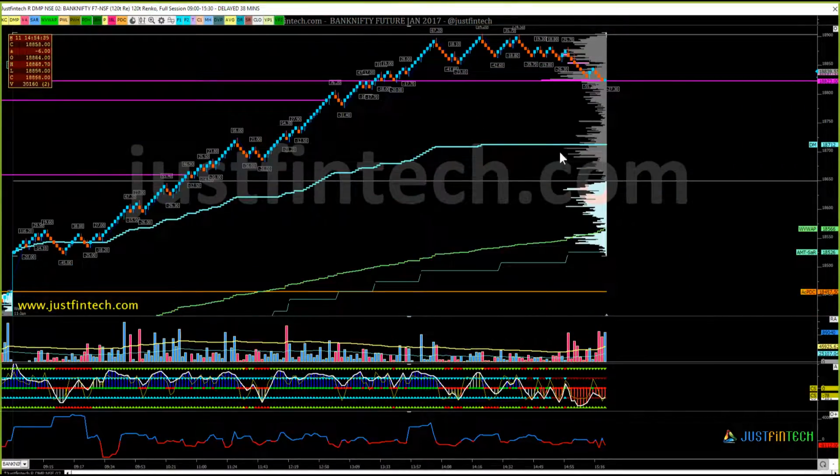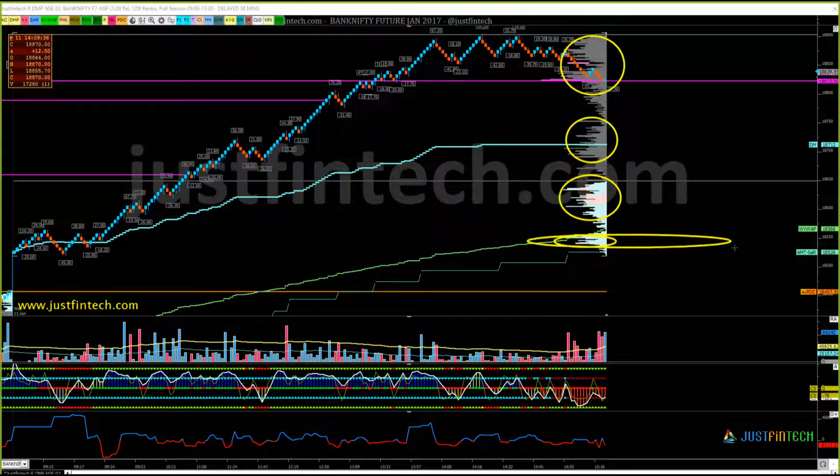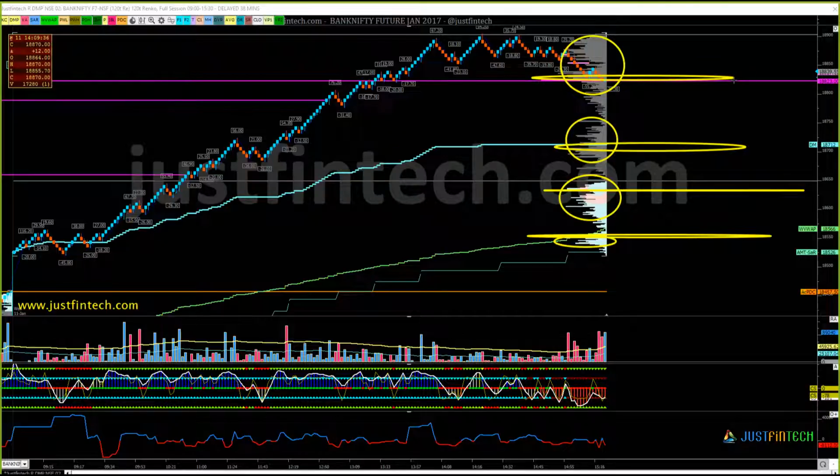Now we have 3 distributions on the volume. So one distribution, 2 and 3 distributions on the volume, and a minor distribution with HVN. So this HVN, we see this HVN, we see this HVN, and we see this HVN for tomorrow. For today, I'm again and again forgetting. I always keep on thinking that I'm doing the video previous day, and so these are important references, and also all are mostly the points just before it broke out for a newer high.